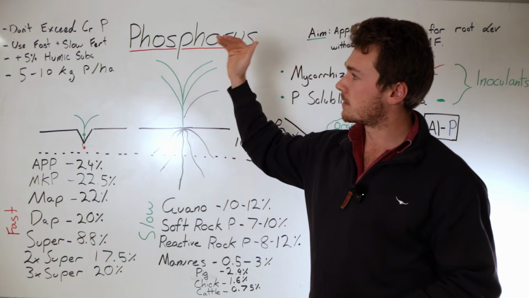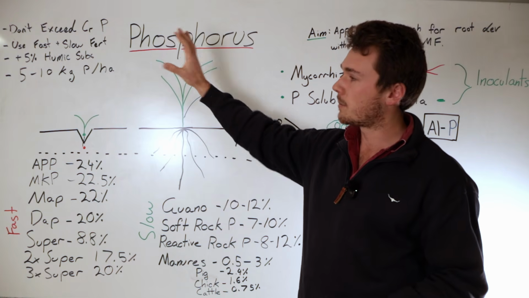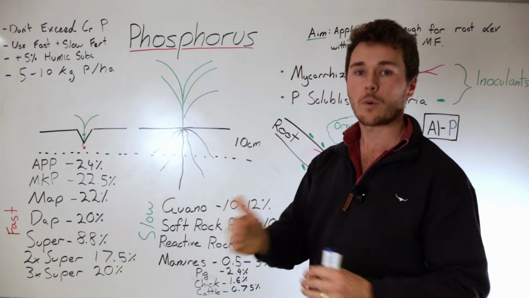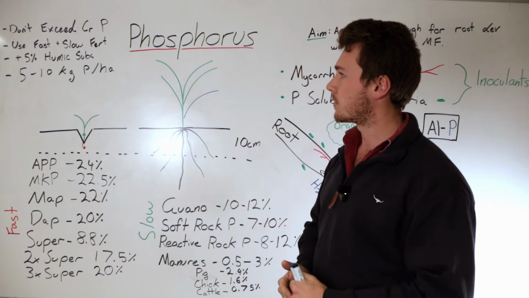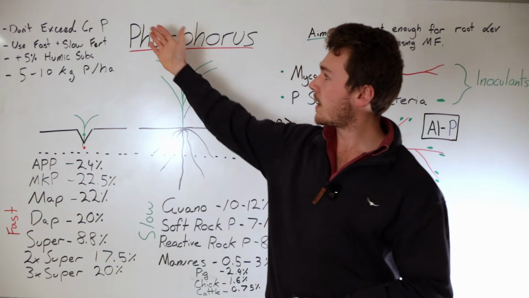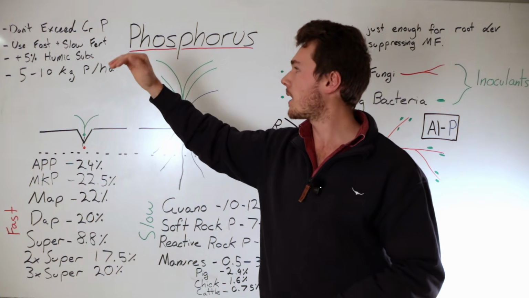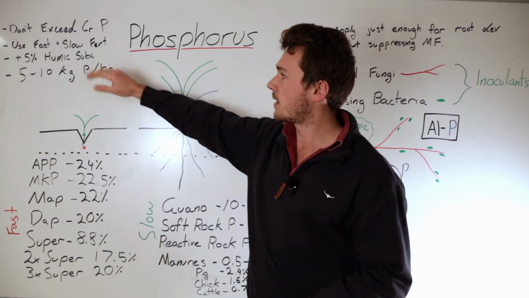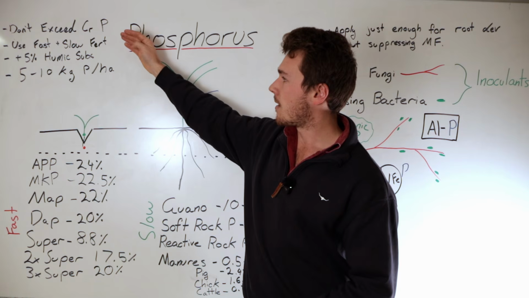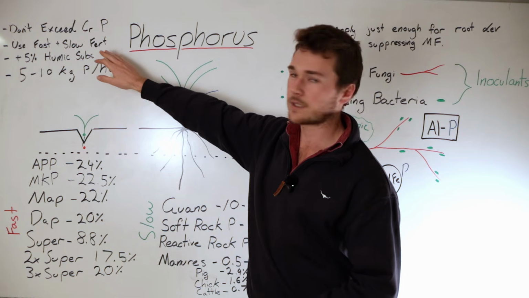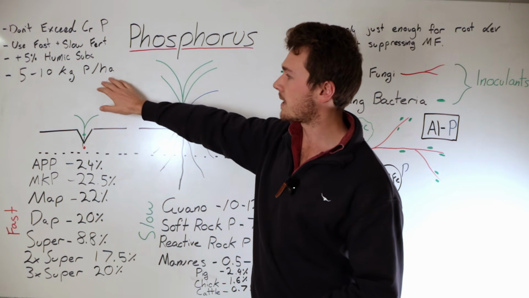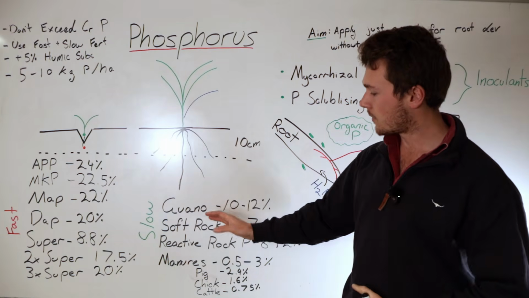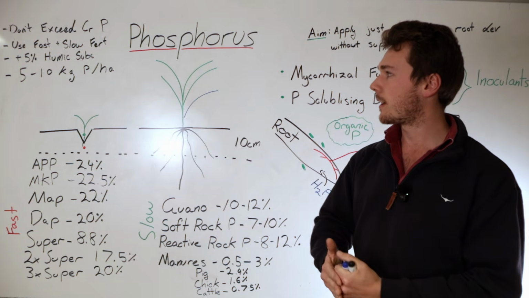And if we can slowly step our way from typically what we're doing and slowly make our way through using differential sap tests to check what we're doing, I think that's a good way to approach it. So once we're at that point where we don't have excess phosphorus, we're just at that critical value or just below it, we're using fast and slow ferts, eventually just slow ferts. If we are using fast ferts, we're going to include humic acids, humic substances, and then we're not going to go past between 5 and 10% of kilos of phosphorus per hectare. Even with guano, we don't want to go too far outside of those.